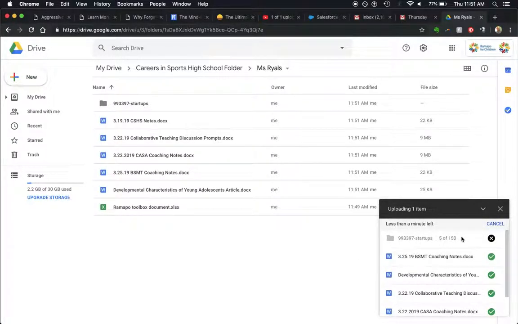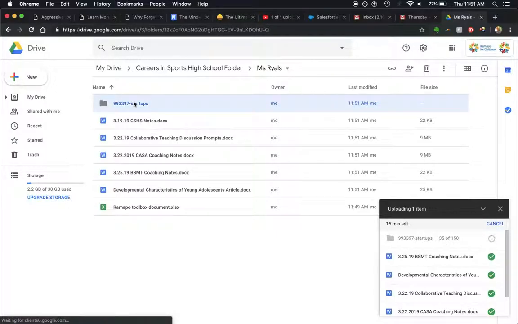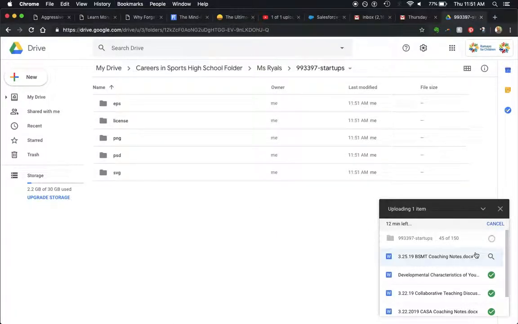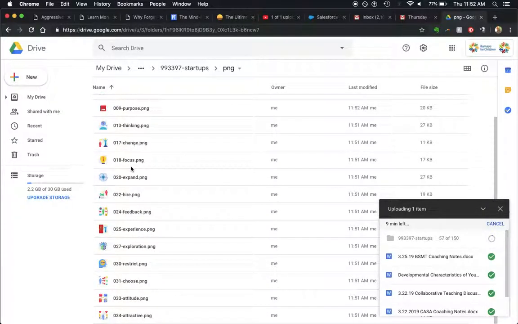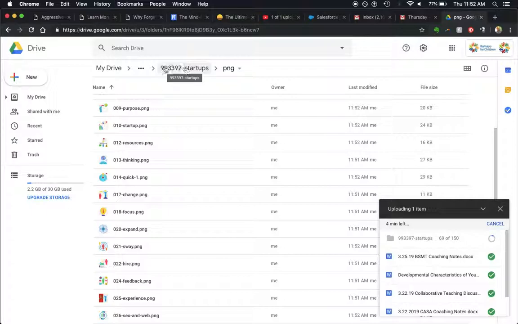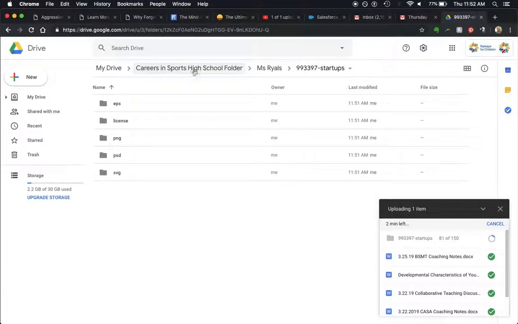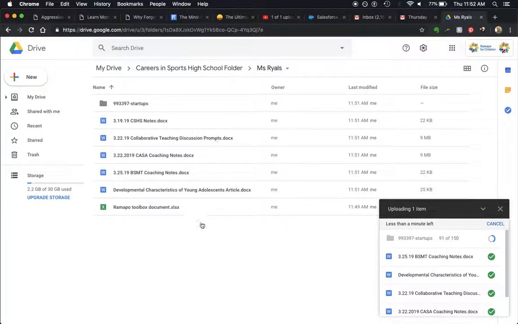And so here that whole folder is being uploaded, and we can see the number of files out of the folder that are being uploaded. If I double click this folder, we can see that the files are being uploaded really quickly from there, right? And so same thing as Microsoft Word, I can go back through the folders here.